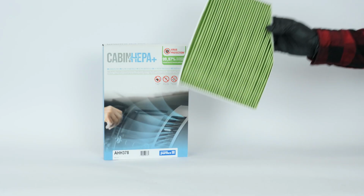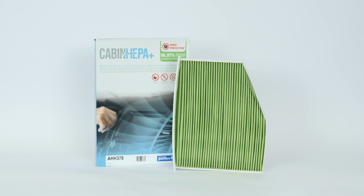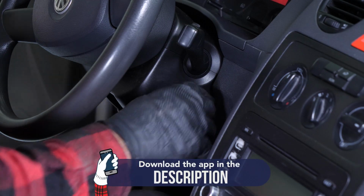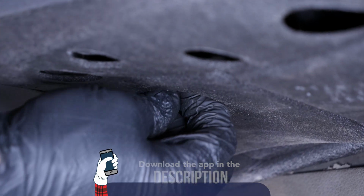For this operation, get hold of the cabin filter that you will find in the video description. Turn your engine off and pull up the handbrake. The cabin filter is located on the passenger side under the glove box.